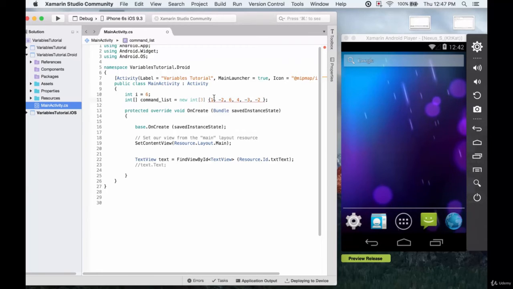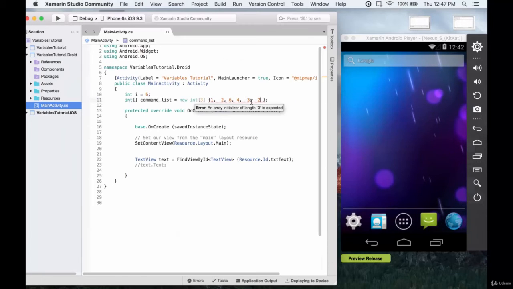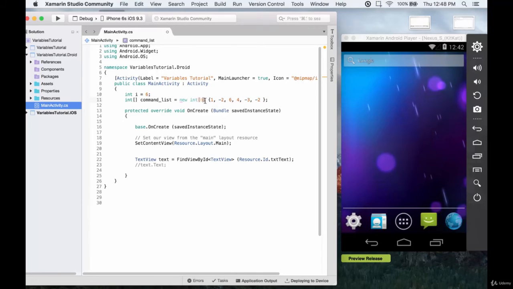And this is of size 6 now, so we can do one of 3 things. We can either change the size to 6, we can not specify a size at all, or we can trim this down to only 3 commands.